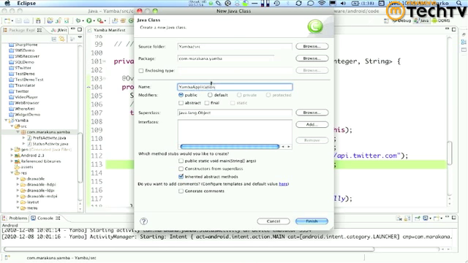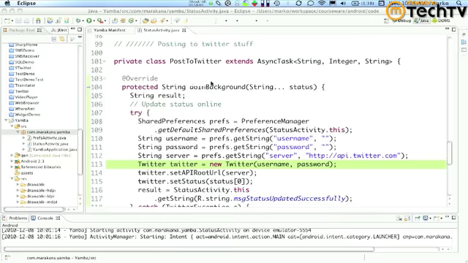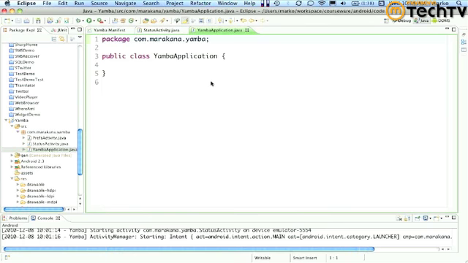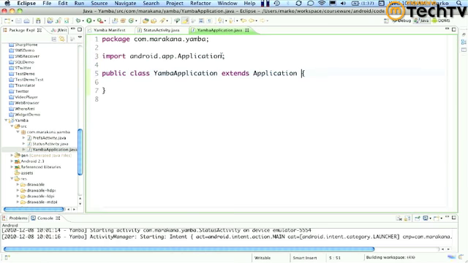So it's going to be an application object. And just like any other thing that we do in Android, you start by subclassing something from the system, right? So extends application, and then organize imports, and that figures it out.